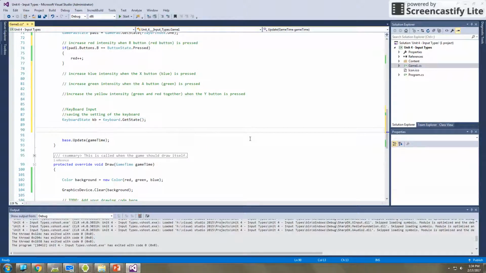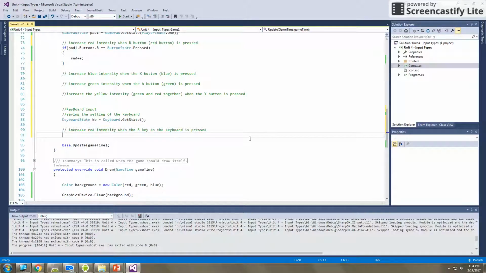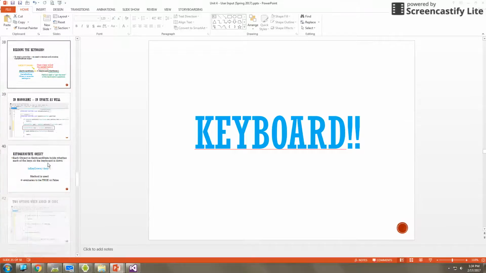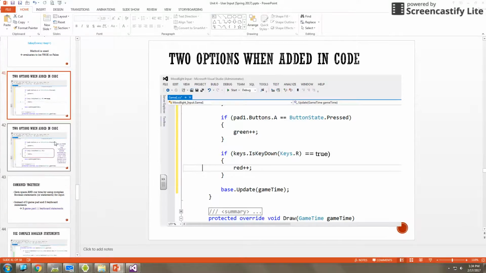Now from here, we want to increase the red intensity when the R key on the keyboard is pressed. So you note from the last video we watched, this is a little bit different than the gamepad. It's similar, but it's slightly different. So if we look back in our notes here, what you'll notice is that we use this method right here called IsKeyDown.